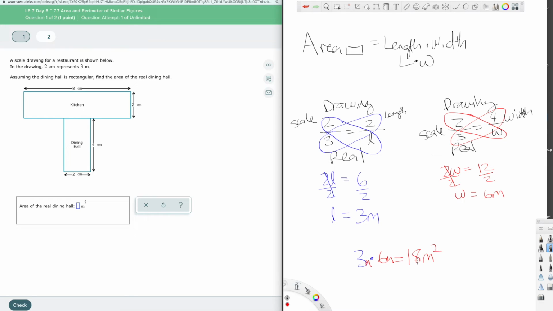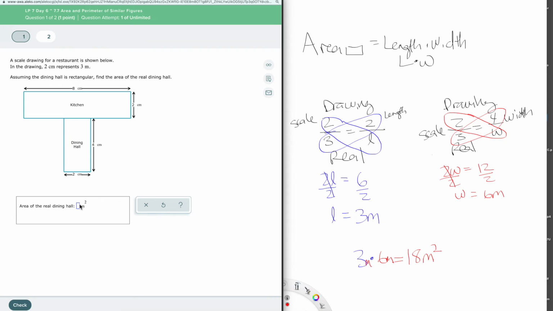And this is an area, meaning it's 2-dimensional. It has length and width. If it's just meters, like 3 meters and 6 meters, that means it's a length. It's 1-dimensional. It's a length or a width, but not both length and width. That's when we have squared on there. If we had cubed, now we're talking about 3-dimensional, which is volume. We're looking at the entire building, the length, the width, and the height of the building, if we had cubed. So we're not looking at the volume right now, just the area.